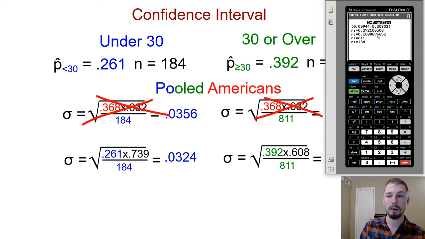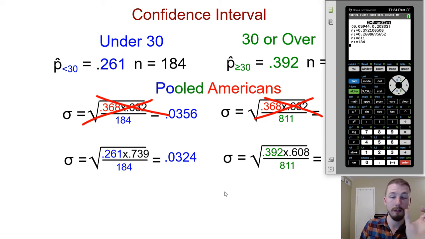So the next question we would have is, is 0 contained in that confidence interval? No, it isn't. Our interval is entirely above 0. So then the next question is, based on this interval, did we have enough evidence to reject the null hypothesis? Which is, do we think that it's possible that the difference is actually really 0? Well, no, we think it's at least 6, right? It's anywhere between 6 and 20%. We're 95% confident that it is. And so we would have enough evidence to be able to reject that claim.